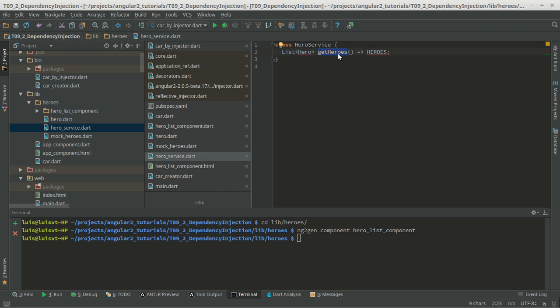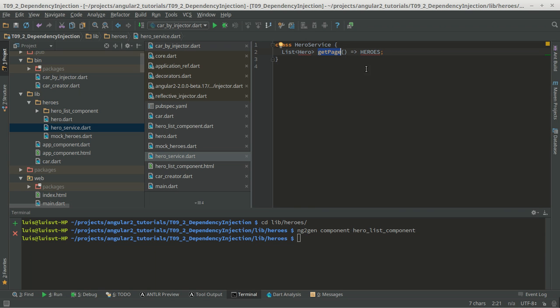In general, I don't like to call this get heroes because it's hero service. Of course, a hero service is gonna get heroes. So most of the time, I would prefer to call it like get list or get all or get page. It is more generic, and this can be reused by other services.